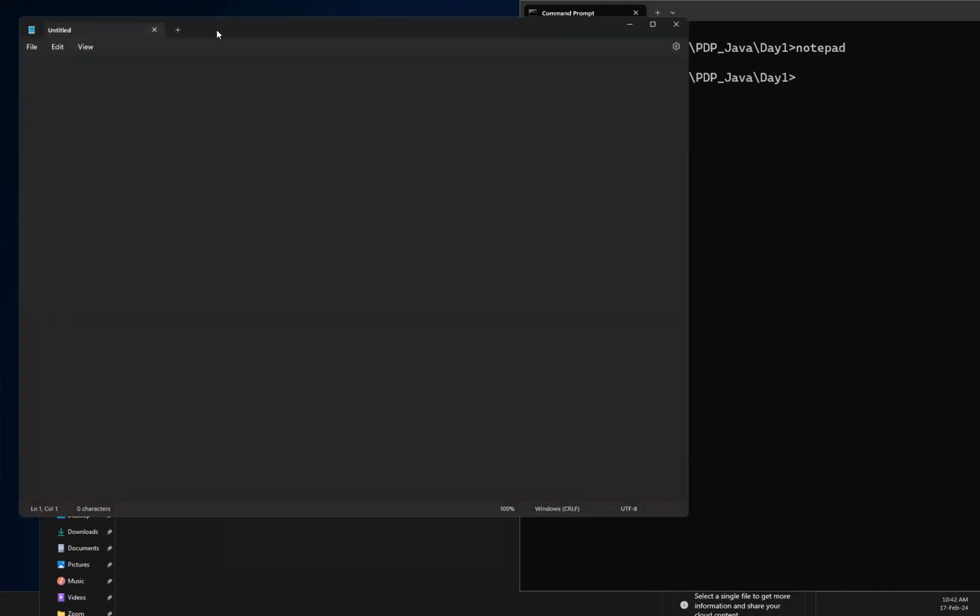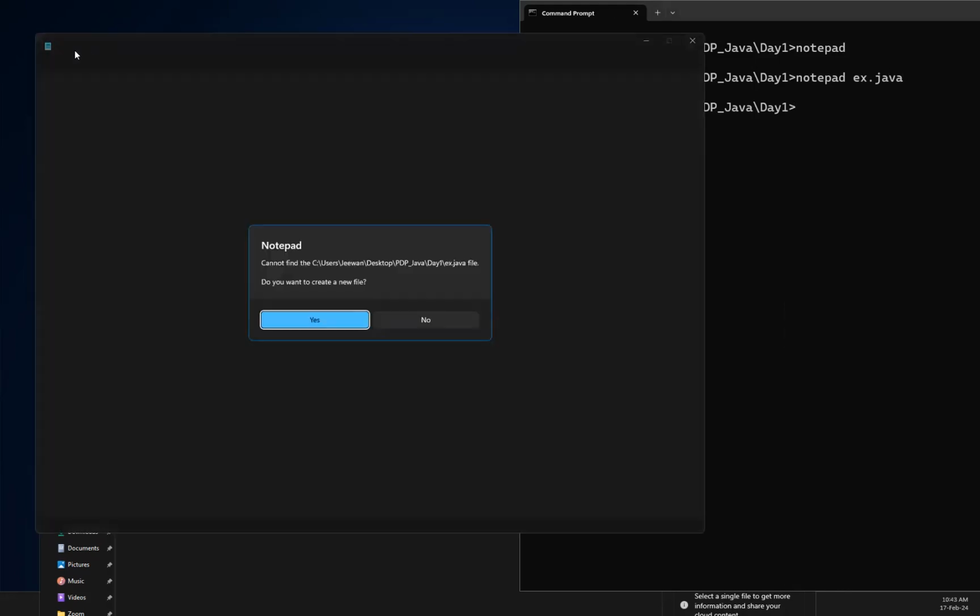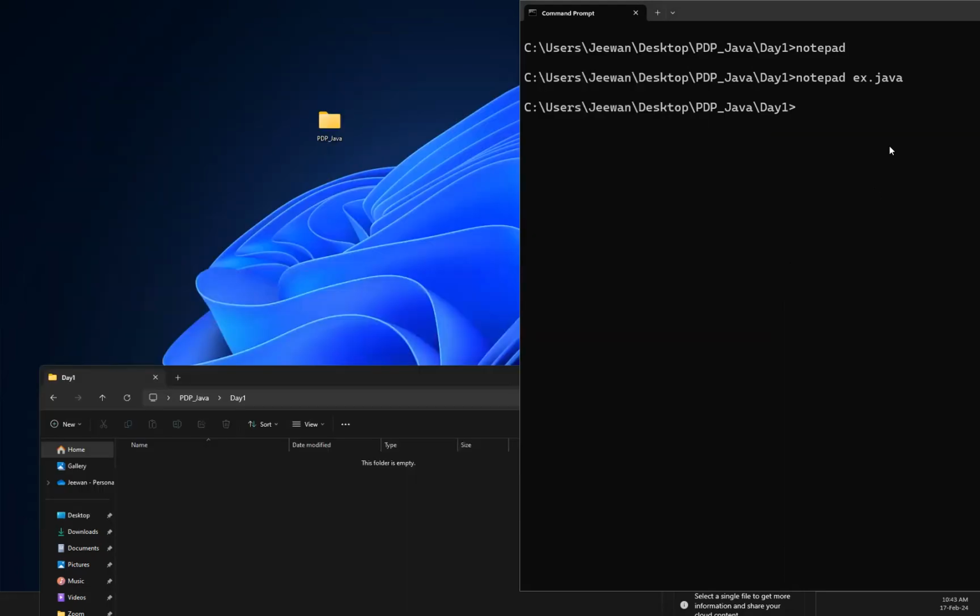Or else you could type notepad and a file name, let's say test.java. If you type the file name, it will ask whether you want to create a new file as a test.java file. Likewise, you could try it out. Now, I just want to open a Notepad file, and therefore I'm going to type notepad.